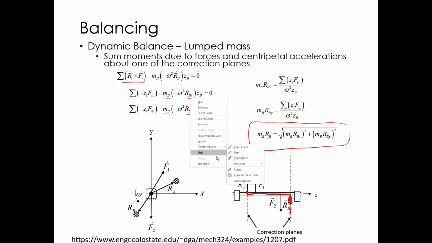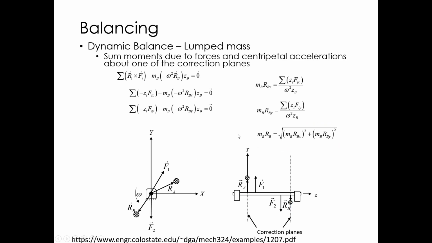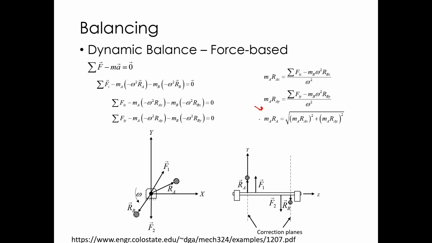What do I need to remember from this? I don't think I have a slide that's got all the important stuff boxed on this. So you start here with these two. Use this if you're given RB, and you can solve for MB, RB, MB, RBX, and RBY. You can solve for that given just the moment equations here. Once you have this and this, you can go back to this slide, these equations here, and you've got MB RBX, MB RBY. You've got those things from the moment summation.